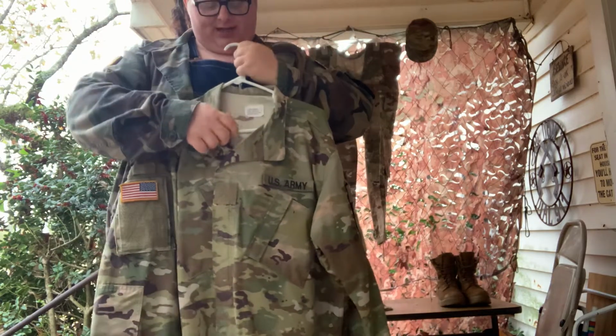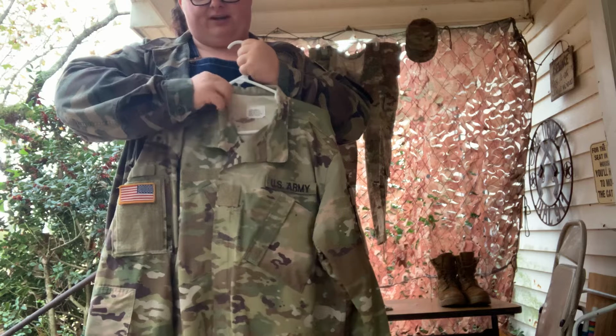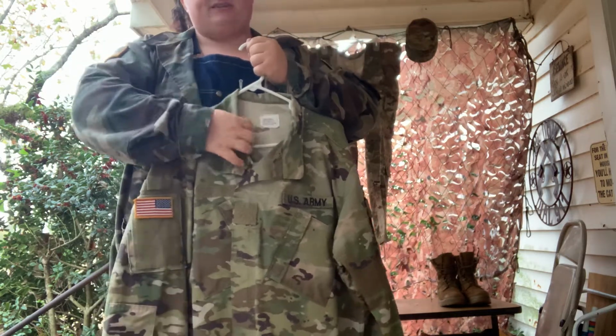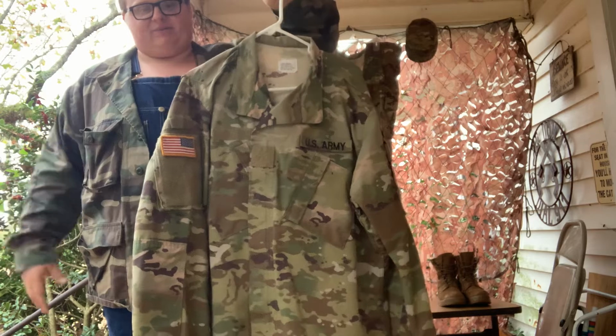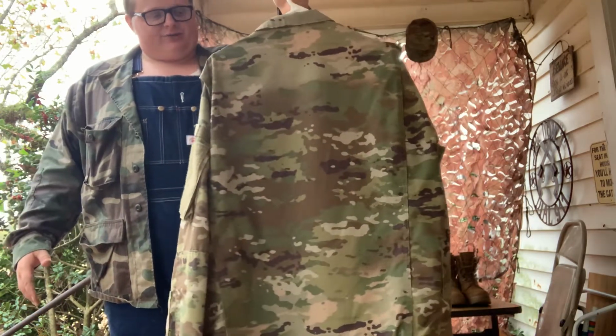Now, what I really don't like is the collar's not like a BDU collar where if you want extra protection from wind, you can close it up. This stays open to where it basically shows your undershirt, which I'll show you in a minute. It's basically just a standard coyote brown shirt, I suppose. So there's really not too much special about it.